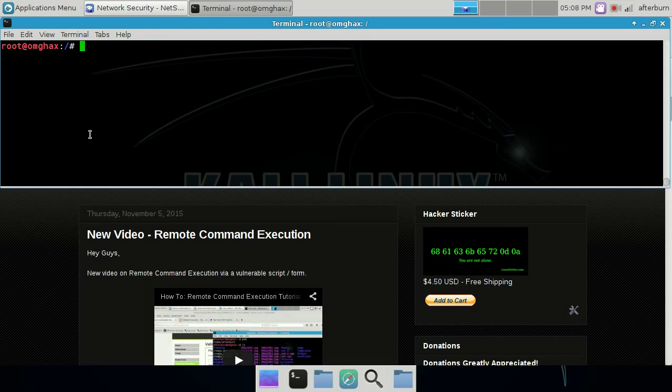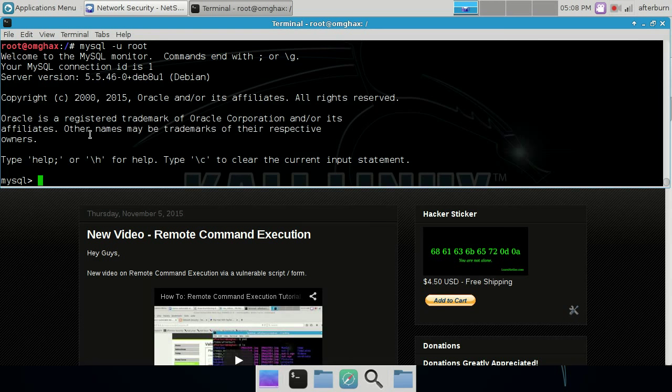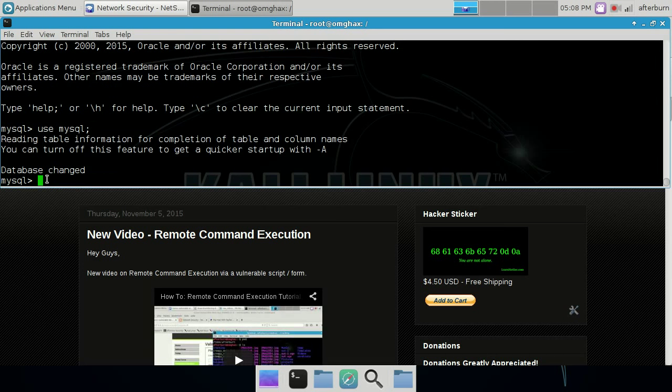So the very next command, we're gonna actually log in via terminal to the MySQL service. So simply it's mysql, dash u for user, and the username that we wanna log in as to make the change. Hit enter. So you should see that you're now in a MySQL command prompt. The very next command we're going to issue is use mysql and the semicolon and hit enter. And you can see, of course, it says database changed. Good sign. So the very next thing we're going to do here is reset the actual root user password.